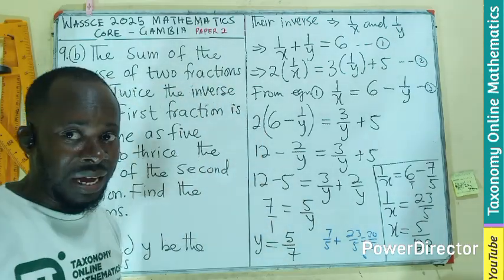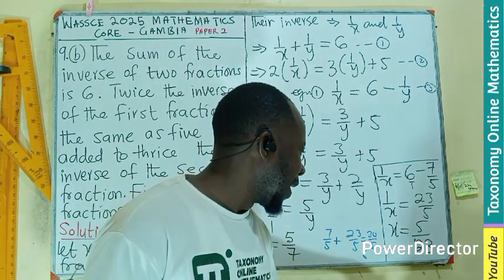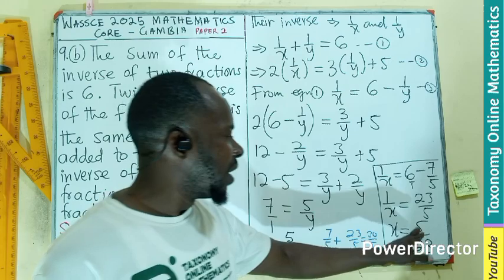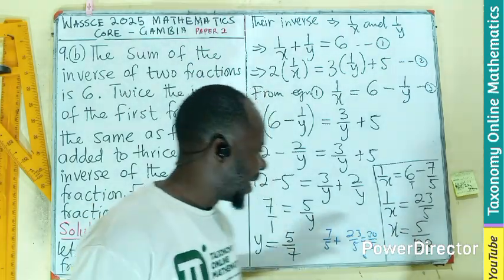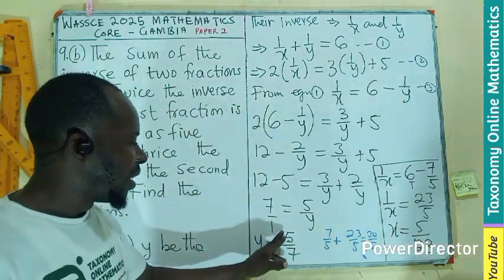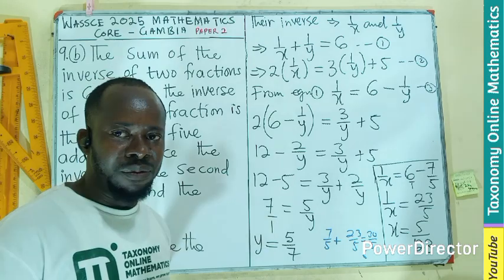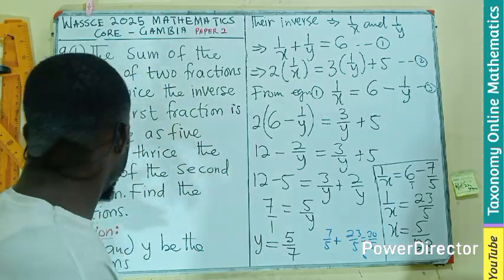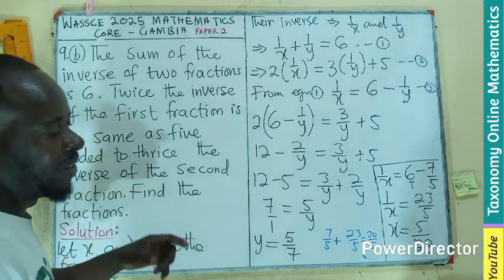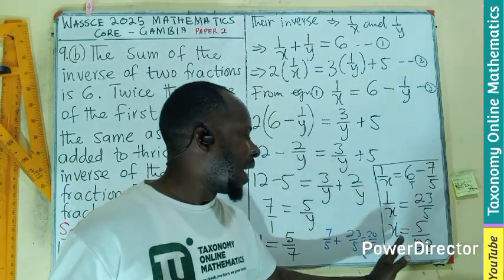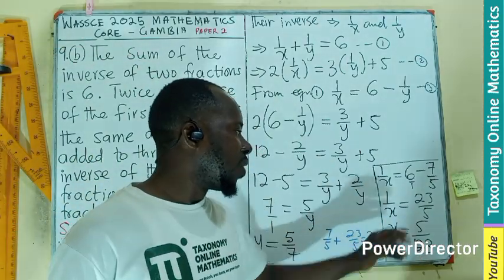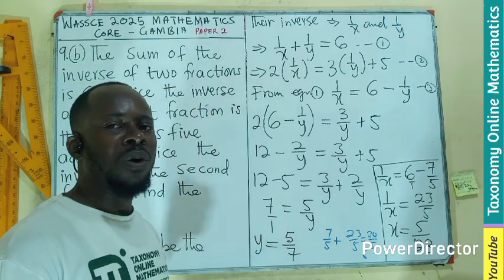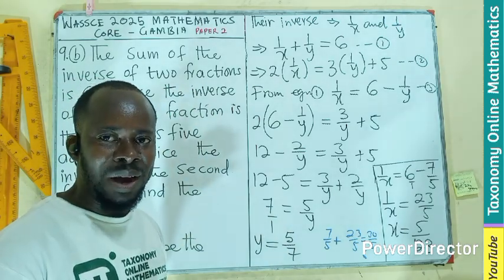So we can conclude that the first fraction is going to be 5 on 23, and the second fraction is going to be 5 on 7. If we are looking for their reciprocal, as the question says, you see, we have to find a fraction. So if it is the reciprocal we are looking for, then this is going to be 23 on 5, and this is going to be 7 on 5. I guess we are on point.